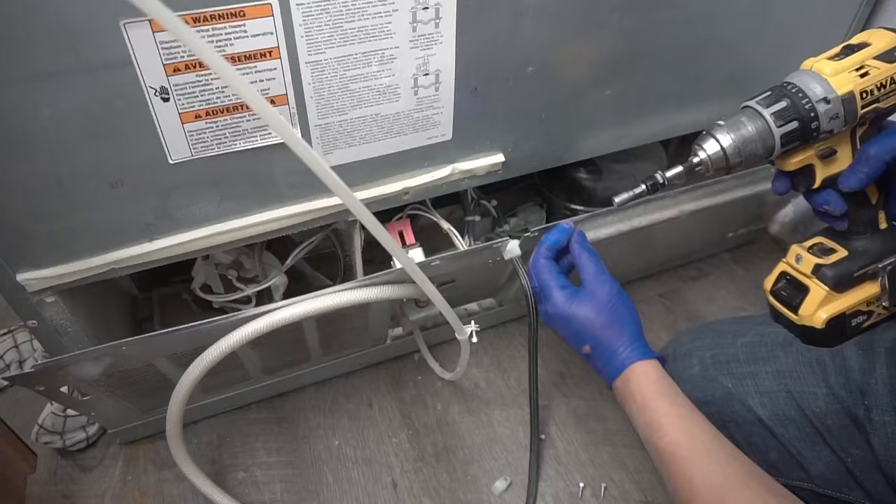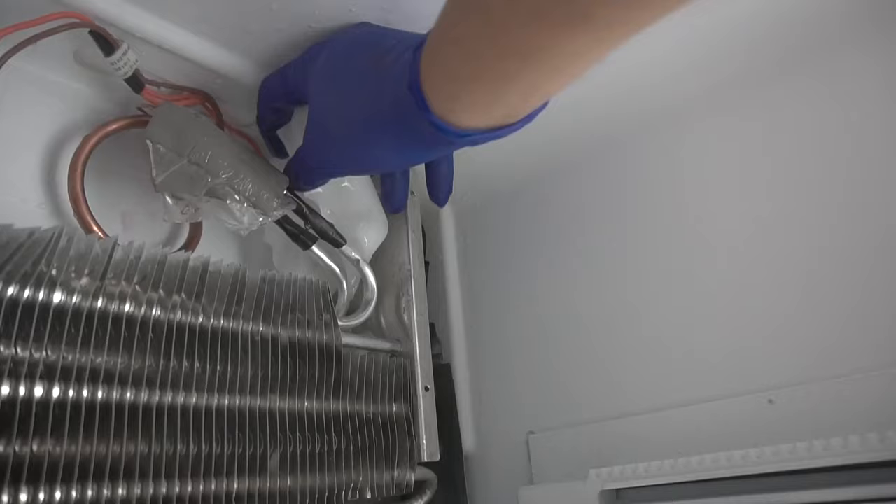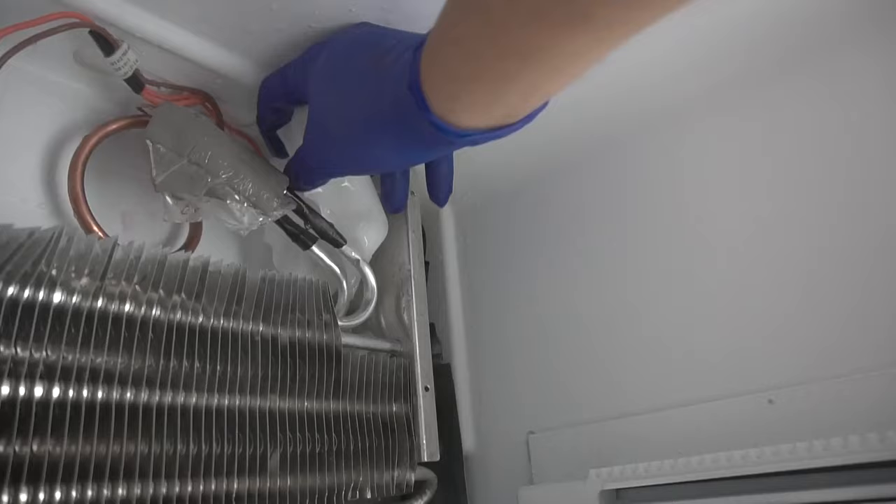Once that's done, just screw everything back — the panel carefully — and then we're going to continue removing this huge block of ice. I'm going to keep steaming it and it should come right off. Let me know in the comment section below what you think was causing that blockage. Now you can see that the drainage on the bottom of that evaporator coil is nice and clear — water can now freely flow right there; you can see it dripping down that tube.